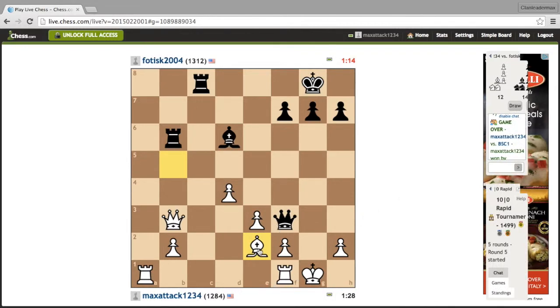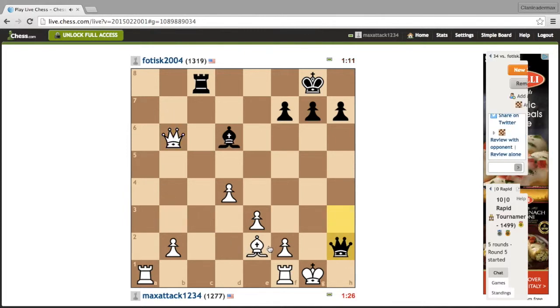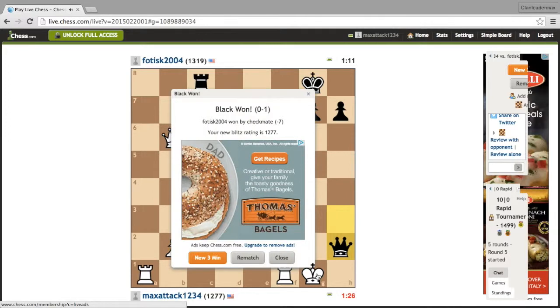I'm up by 2 points. So I can afford some loss of material, but not much. So I just went ahead and took that rook and didn't look. So now he got checkmate on me. That was very unfortunate. I was very, very sad.